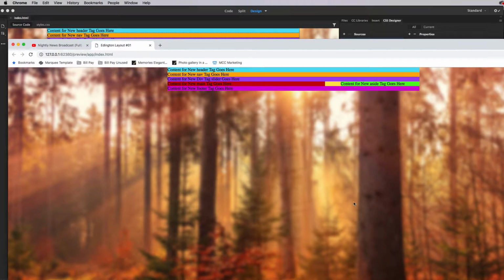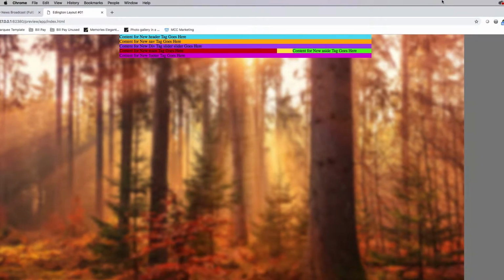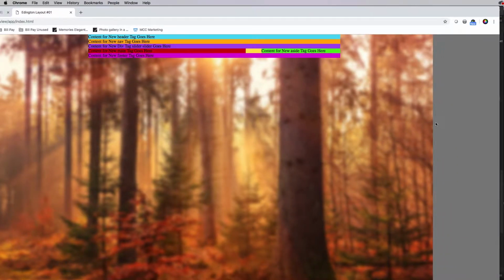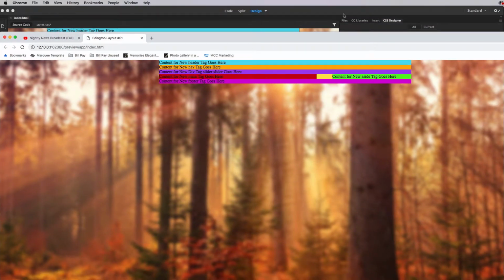So I don't want it to actually repeat. I actually just want it to cover the screen. So I'm going to come over here and say background repeat and choose none, because the default setting is to repeat all the way across the X and the Y, so repeat across the entire page. So I'm going to say no repeat. And when I do that, see how when I come back in the browser, it's got gray over here? That gray is showing me that that's where that color is coming through.